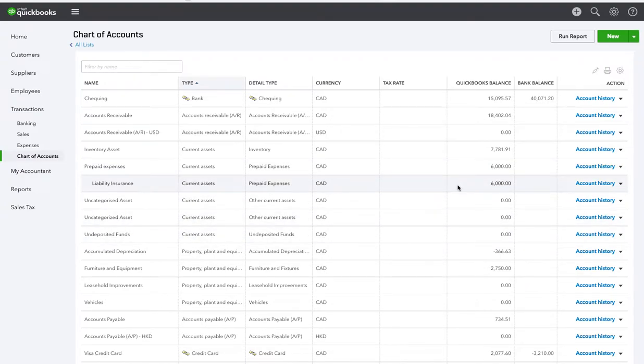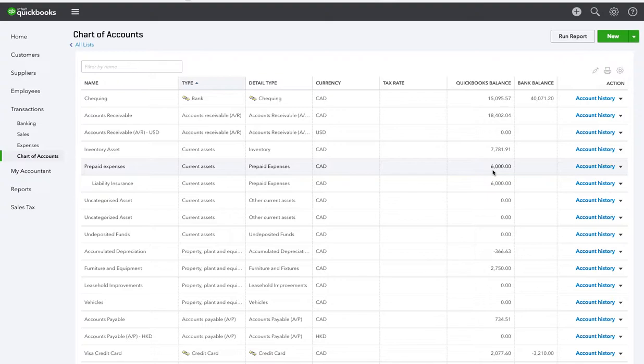So if I had, let's say, auto insurance under there and liability insurance, the total would be in prepaid expenses because it is the parent.